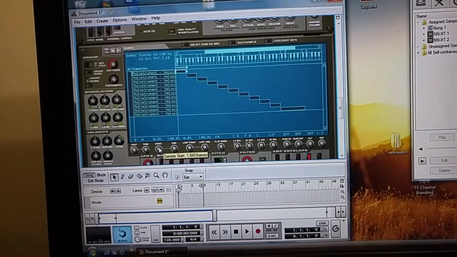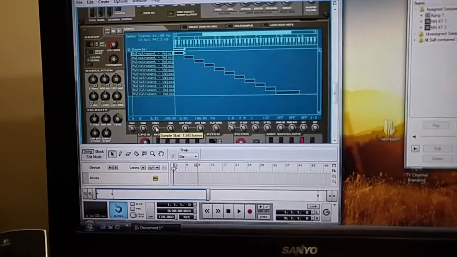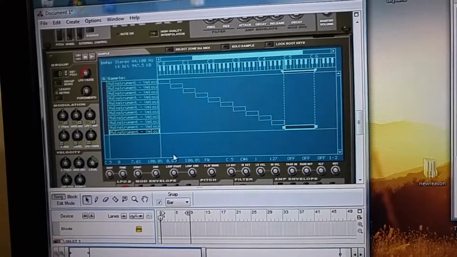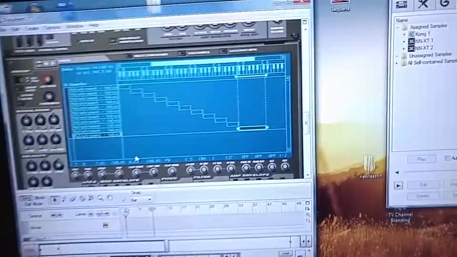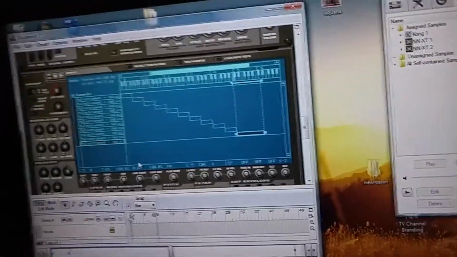And I push the start up just a little bit. That's just me though. So everything will start a little bit faster. And that is how you can save them from your module, which in this case is the TR rack, into Reason.